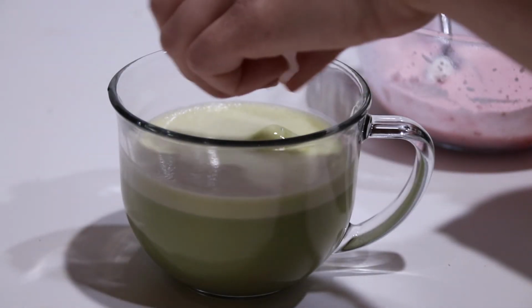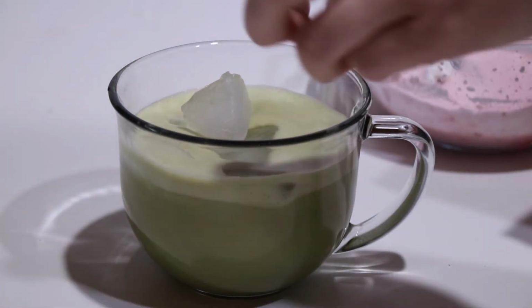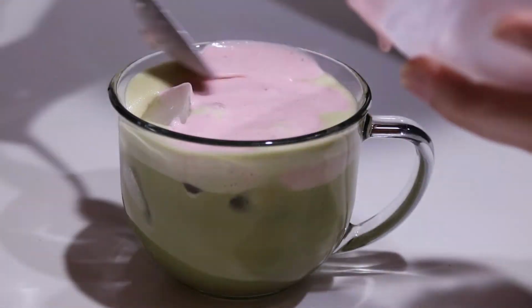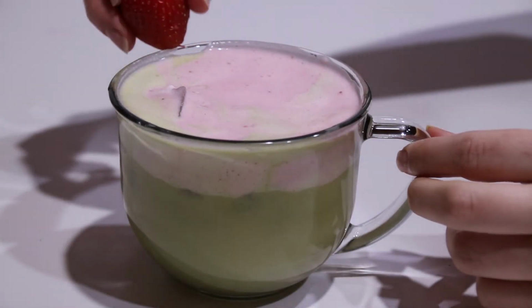I'm going back and adding some ice cubes to my matcha. This way it gives the foam a little bit more of a stable foundation to sit on top of. And I'm spooning the strawberry foam right on top, and that's it. It looked so similar to the original product. It tasted so good, and I was so happy with how it turned out.